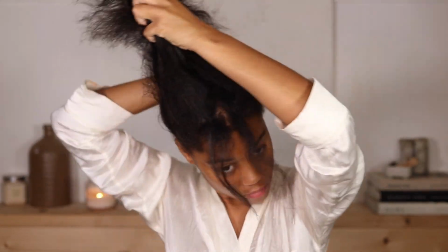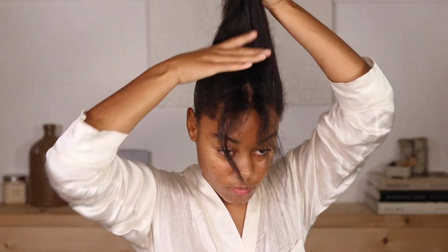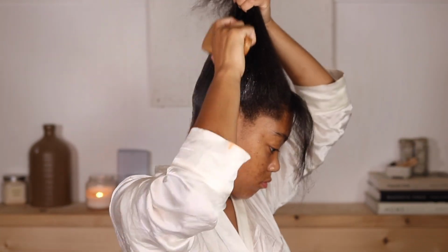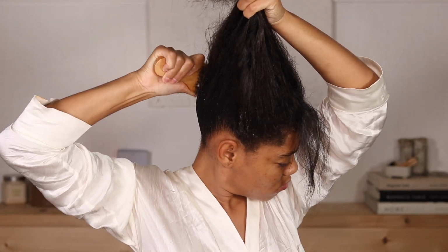Then I'm gonna brush everything through, and I'm going between my brush and my comb just because, you know, when you do ponytails, you want them to be sleek and smooth. You don't want no bumps, no lumps. And sometimes just using the brush isn't gonna do that. You have to go back in with your comb and get all of those bumps and lumps out. So that's what I'm doing.